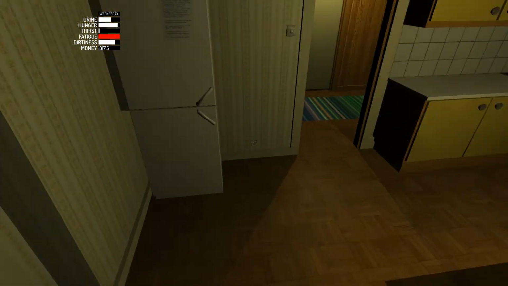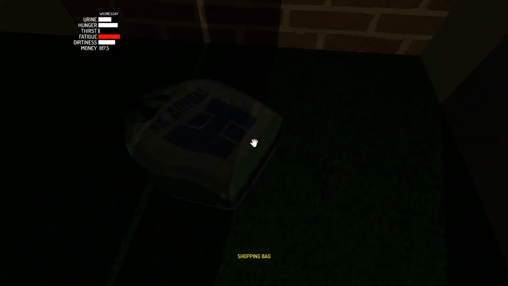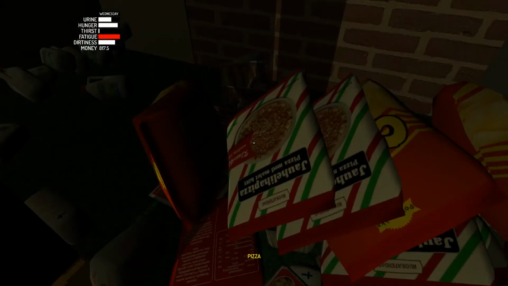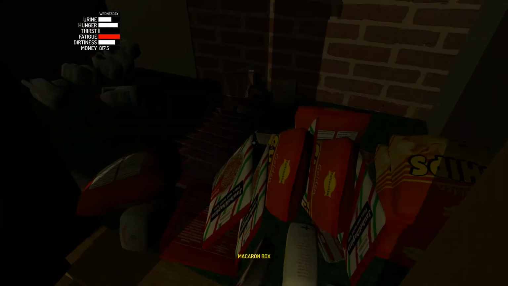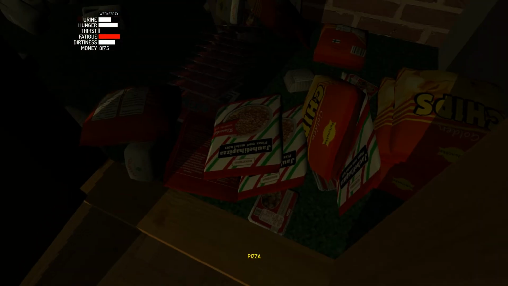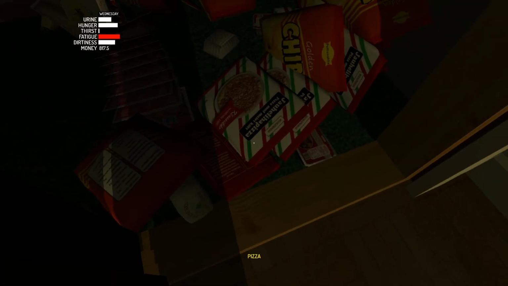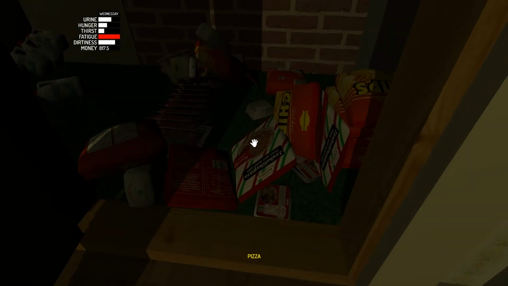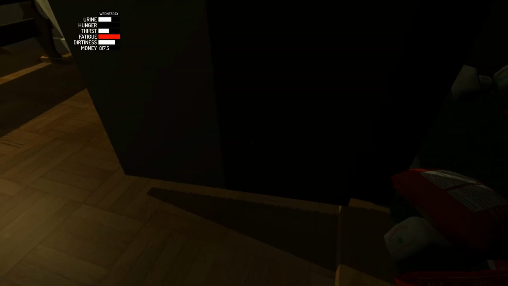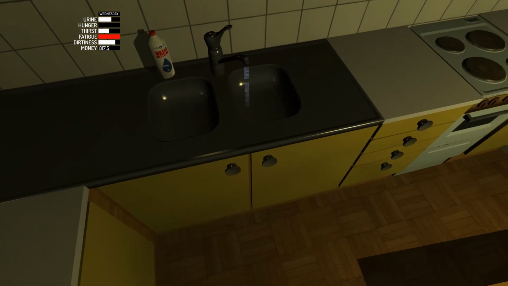Let's have a quick... Oh, you know what? We might as well just explode it right now. Watch how much stuff explodes. Oh my life, look at that. We've got food for eternity, look at this. Let's have a pizza. Yeah, let's have a pizza. There we go. Let's have another one, because we're not fully down in hunger. Well, first, let's go and take our thirst down.